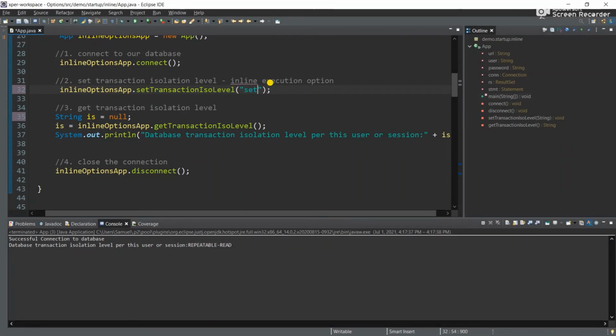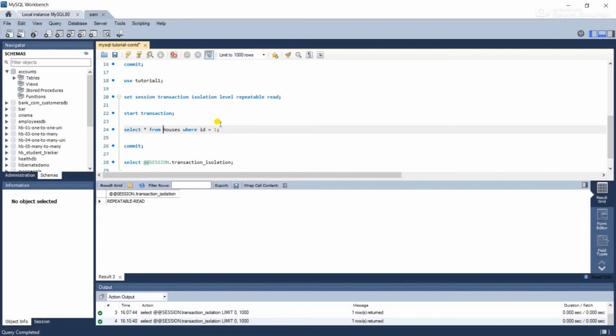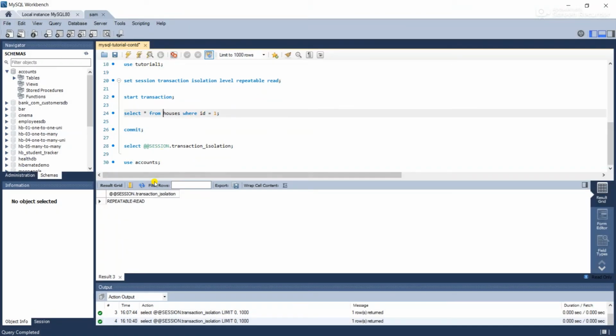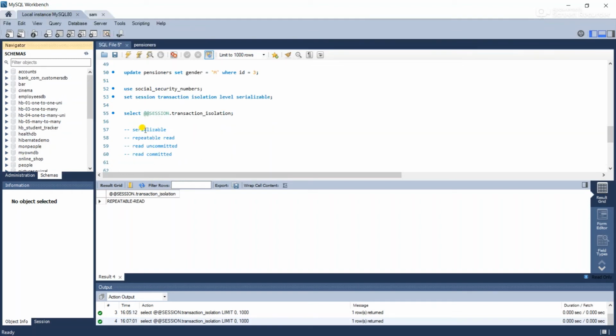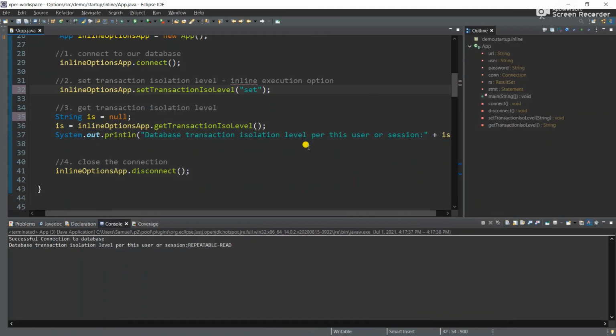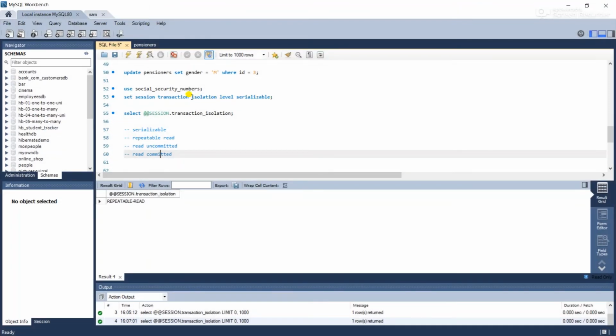So let's set the transaction isolation level to one of the isolation levels we made mention of today. We said that we have numerous isolation levels: serializable, repeatable read, read uncommitted, read committed. So how do we set the transaction isolation level? There's a query for that, and that's SET SESSION TRANSACTION ISOLATION LEVEL and the isolation level you want.